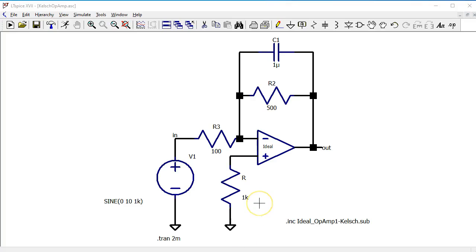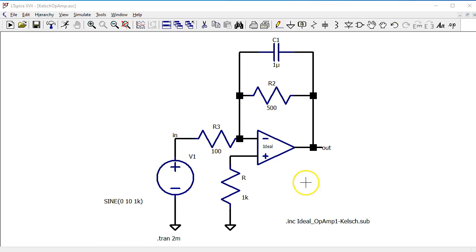Okay, in this video I'm going to talk about transient analysis in LTspice. I'll try to make this one a little bit shorter because I think we've done it a little bit in some of the other videos. In this particular case, I've made this op-amp symbol and made it into an ideal op-amp. You see there are no power rails, so I don't have to worry about hooking up power. In a real op-amp we do have to have power. In another video on how to do a subcircuit, you can learn how to do that, and that's why I have this .include statement here.